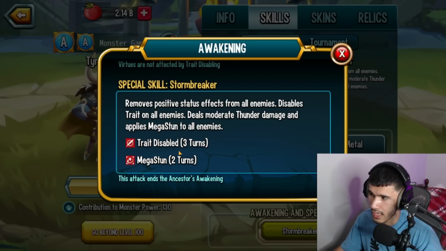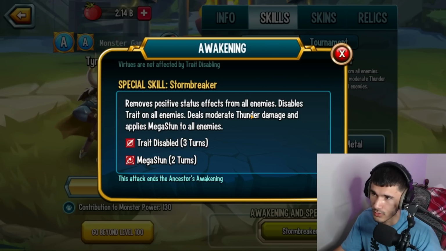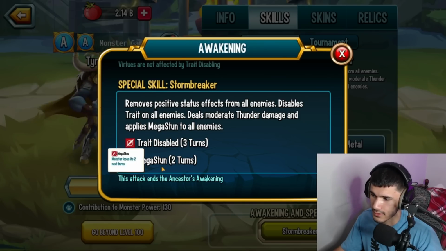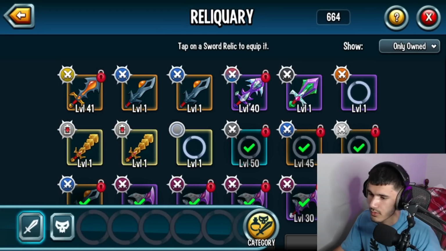You can basically have control over the whole battle, you know what I mean? So this is really nice, as long as obviously there's no mega taunt, or if there is a mega taunt, you clear that at least. I feel like this is a really good ultimate. So here's what we're gonna do. Let me go ahead and check this out.